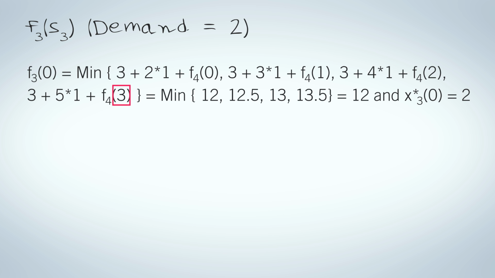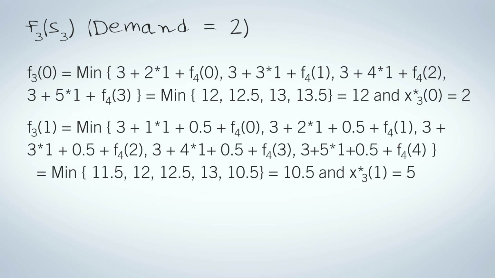And then I can make the calculation by looking up F40, F41, F42, F43 from the previous exercise, and I can calculate the numbers, and then I can decide, okay, 12 is the lowest one, and so if I have none in inventory, then I would produce only 2 at month 3, and that's the optimum decision. And this goes through for all of the possible initial inventories at the beginning of month 3. It's just a matter of following. It's quite straightforward. I'm not going to spell it all out.